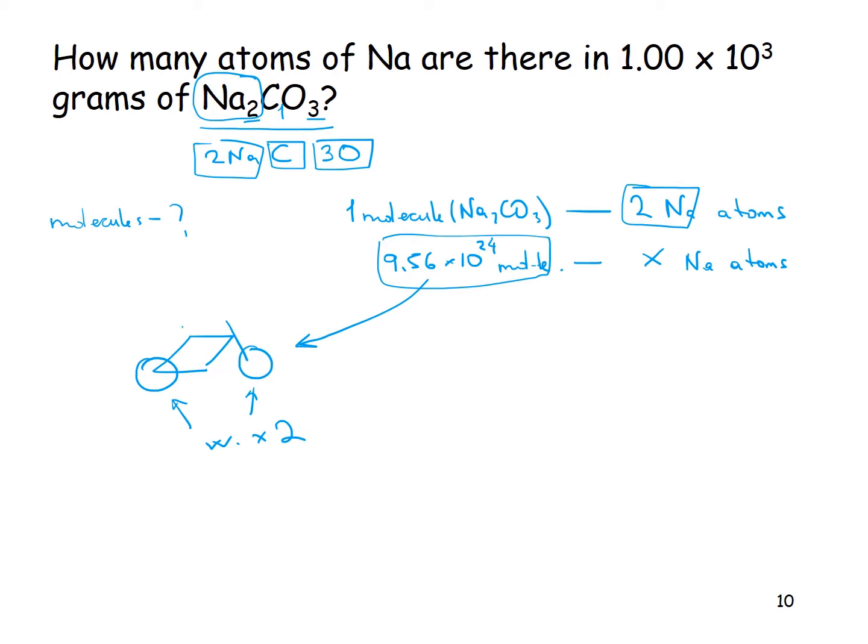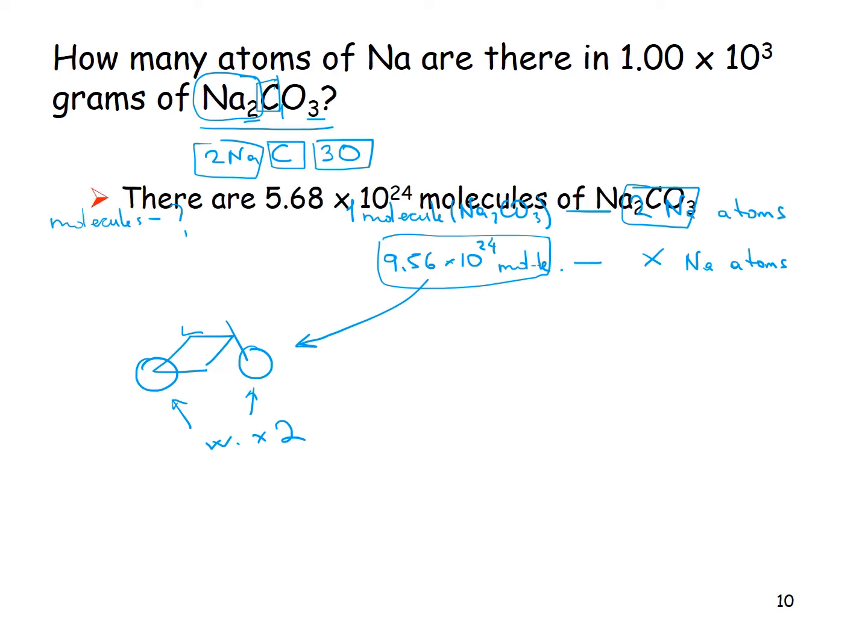And then, for example, if the question was about the seat, so here the seat would have been, in this case, for example, the carbon, because in one molecule you have 1 carbon. So one bike has 1 seat. So however many molecules you have, then the same number of atoms you're going to have for the carbon.